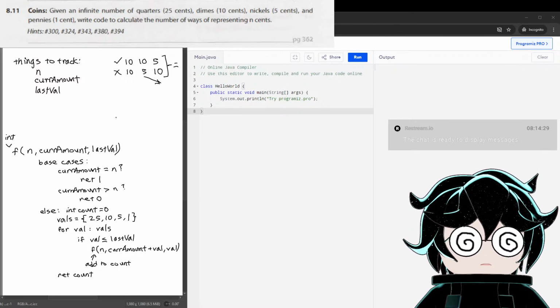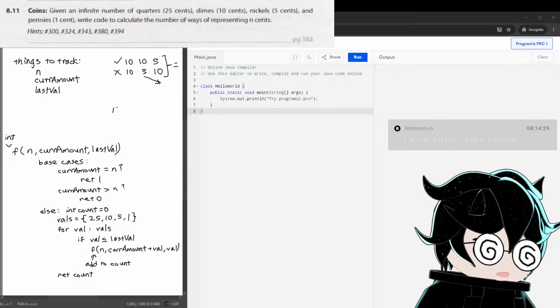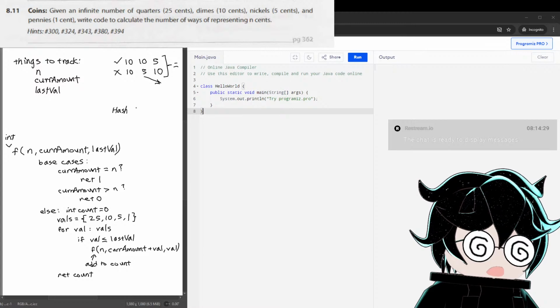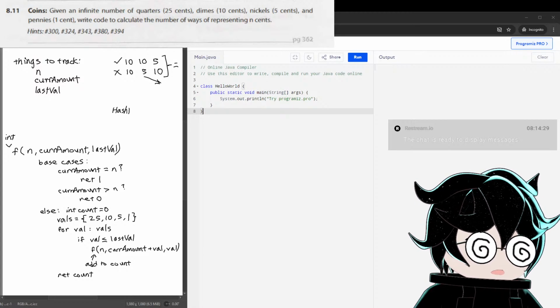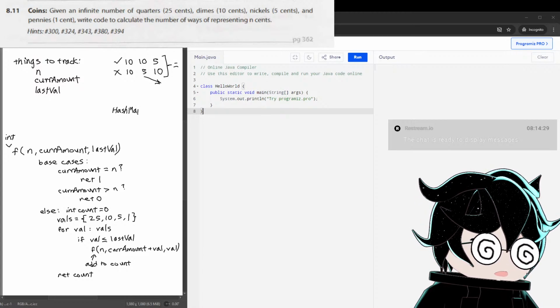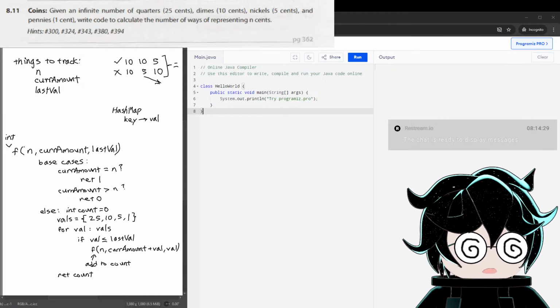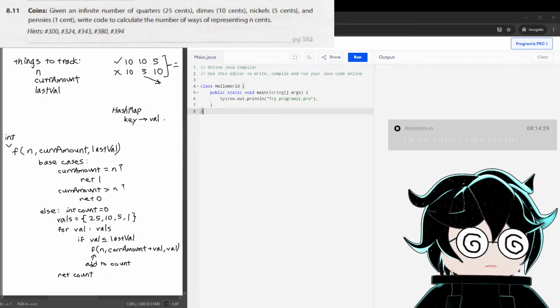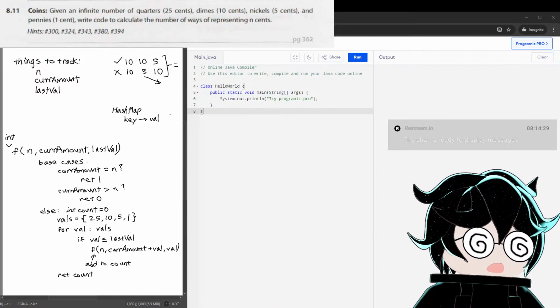Maybe there's like a hash map of a cache. Oh, in case you're wondering, I'm using Java, by the way, because that's the language I'm more comfortable in. So we have a key mapped to a value. Value will probably be like the answer to this function, right?